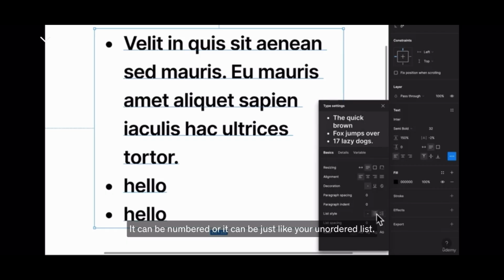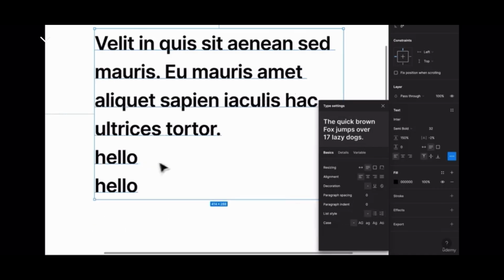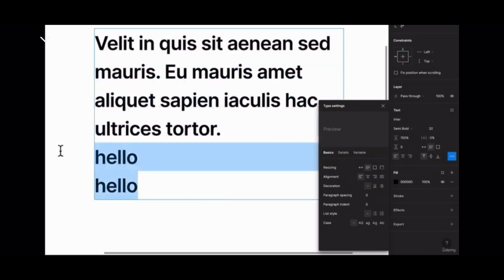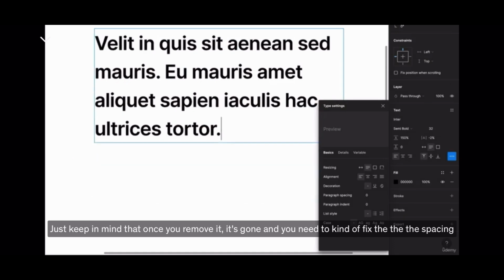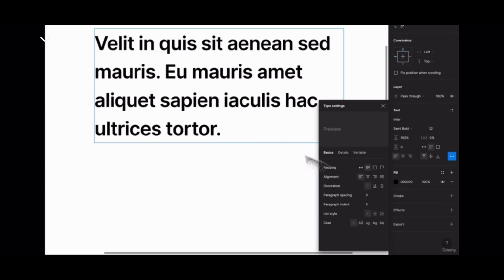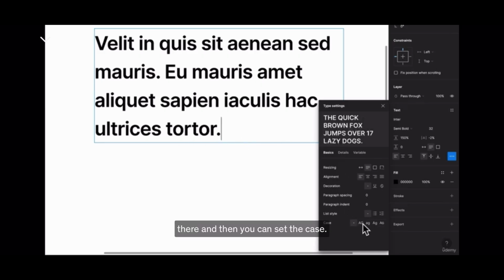It can be numbered or it can be just like your unordered list. You can remove it. Just keep in mind that once you remove it, it's gone. You need to kind of fix the spacing there.